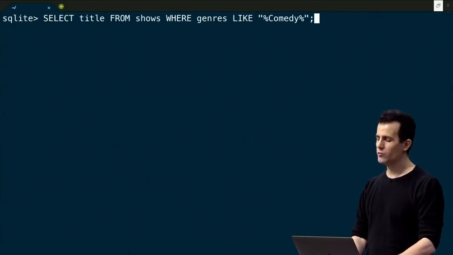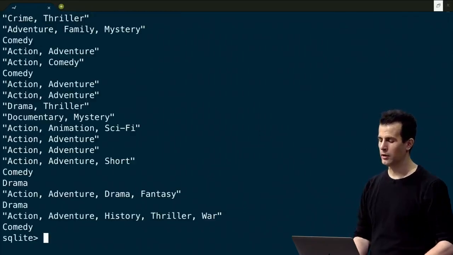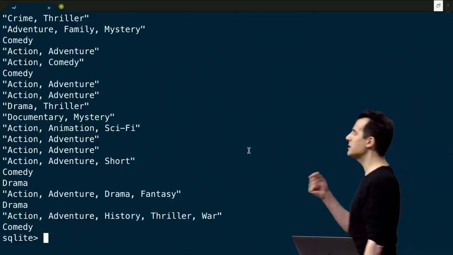Because recall what the genres column looks like. Let me select genres from shows, semicolon. Notice that all of the genres that we loaded into this table from the CSV file are a comma-separated list of genres. That's just the way Google Forms did it. And that's fine for CSV purposes. That's kind of fine for SQL purposes, but this is kind of messy. Generally speaking, storing comma-separated list values in a SQL database is not what you should be doing. The whole point of using a SQL database is to move away from commas and CSVs and to actually store things more cleanly. Because in fact, let me propose a problem.